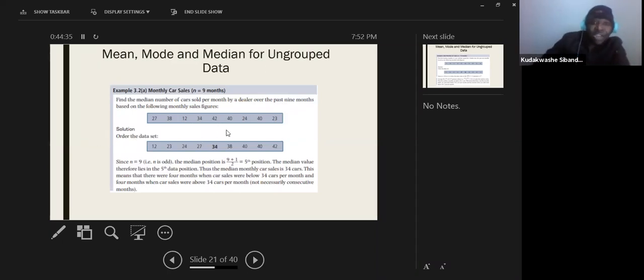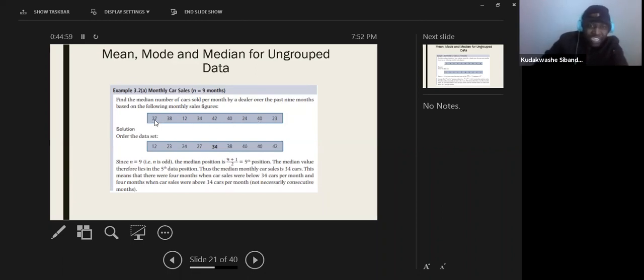So these are the values that the researcher takes for the 9 months they were interested in, to calculate the value of whatever they were trying to get. The first thing before a person can calculate the median, remember the first rule, is you have to order your data in ascending order. This data is not sorted in any way.